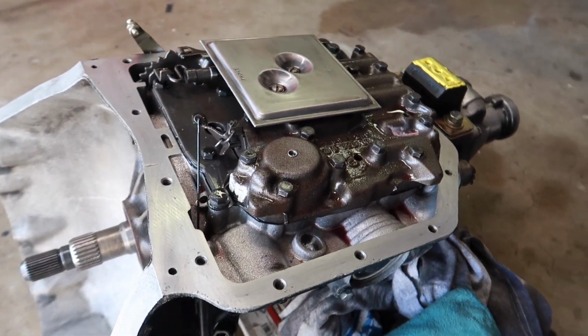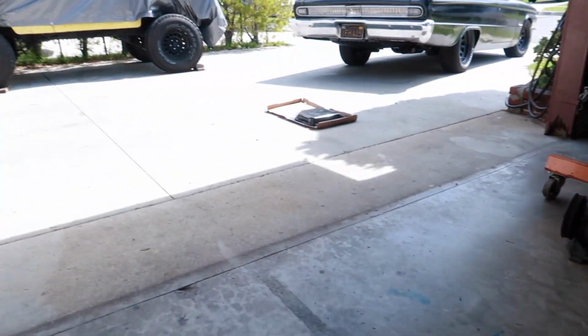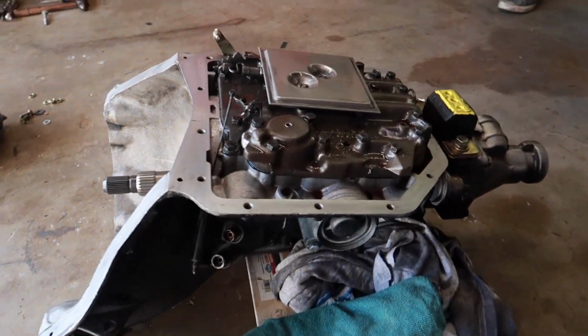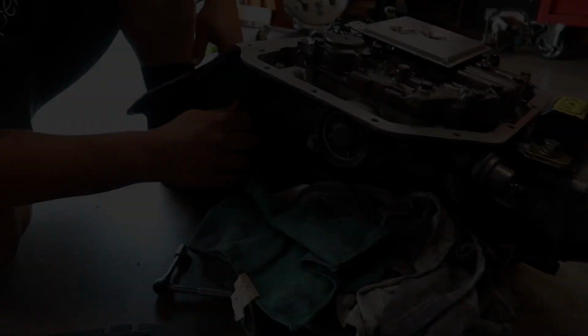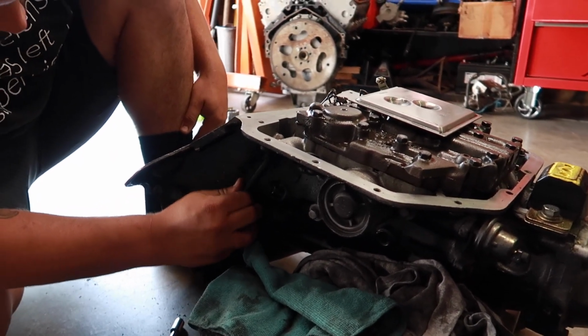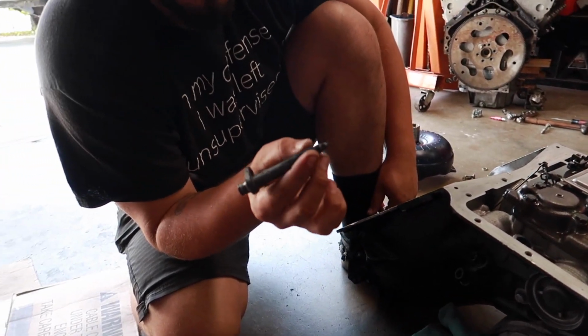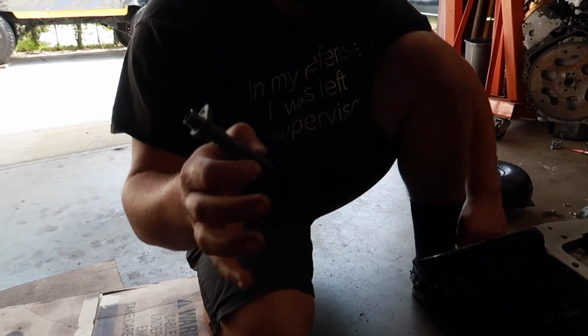But for the most part it looks pretty good. So we've got our oil pan over there, drying, put some fresh paint on it, and that's it for now. So that's just the tube for the kickdown plate. That was the old one, they just cut it off. Before Will did, probably.